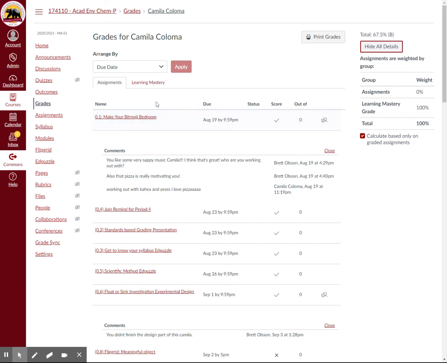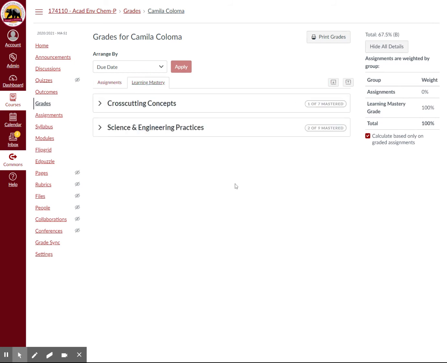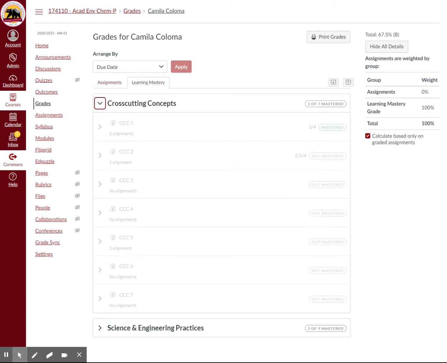During the school year, if you ever want to know how you're doing in terms of your skills and what you know, it's always in this Learning Mastery Gradebook. You can always see it here, okay? And you can see your scores for each of these things. Some of them are blank because I haven't assessed them yet, okay? So that's how you can tell how you're doing.